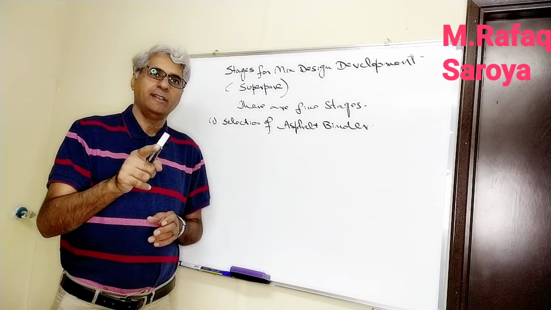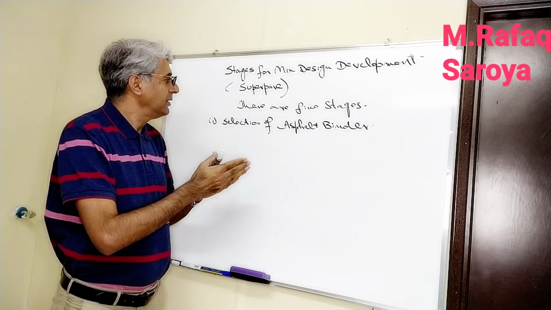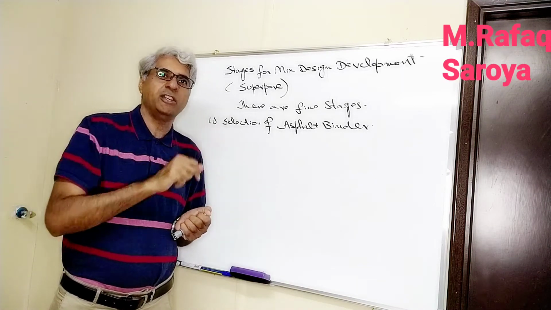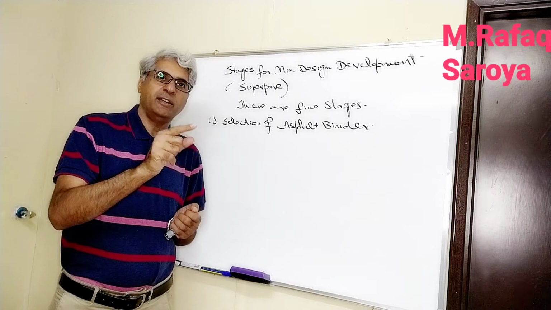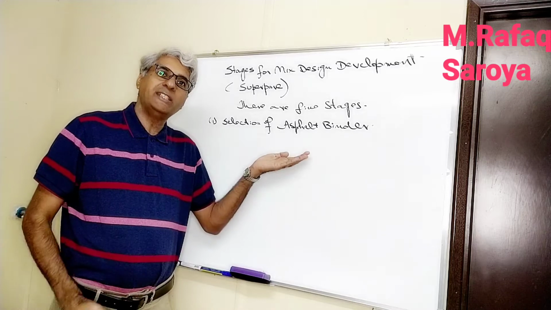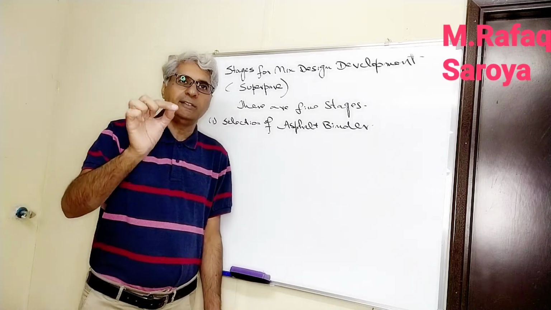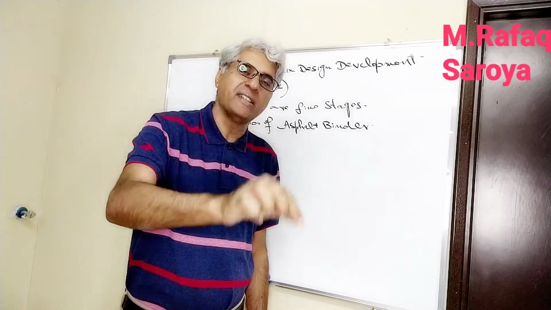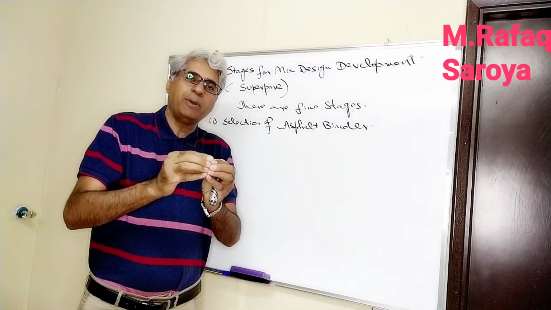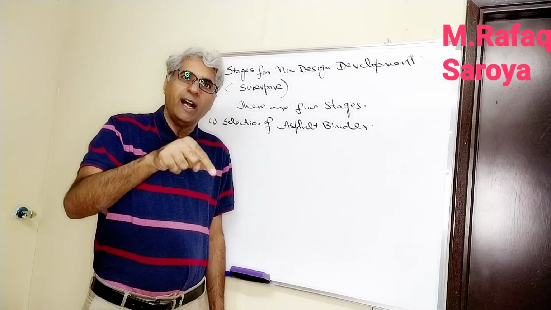But I, as an engineer, if I have to decide which type of binder will be used, then I will have to study the project location. From this project location, I will calculate the maximum temperature and the minimum temperature. From this calculation, I will reach the conclusion of what type of binder is suitable for this area. After selecting this binder content, we will see whether this binder content satisfies all the requirements.